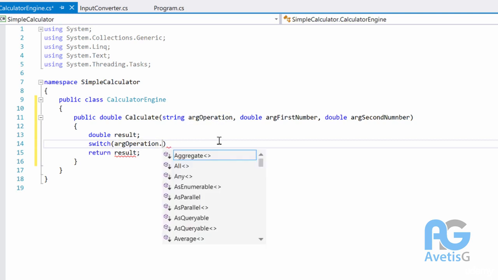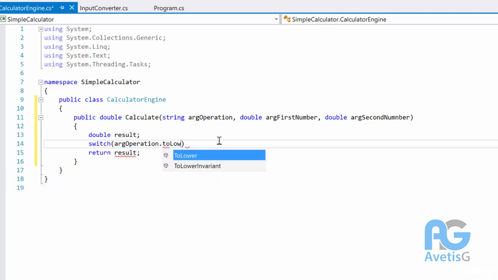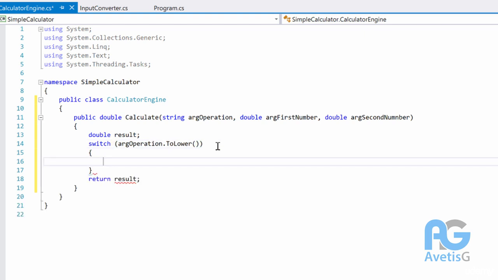And then I'm going to lowercase it, remember? The lowercase method. The reason why I'm doing this is so that if anybody passes in the word add with all caps, I can still lowercase it and compare it with the value that's all lowercase on my side. And this is going to be doing ordinal comparison. So I will then create the body of switch.